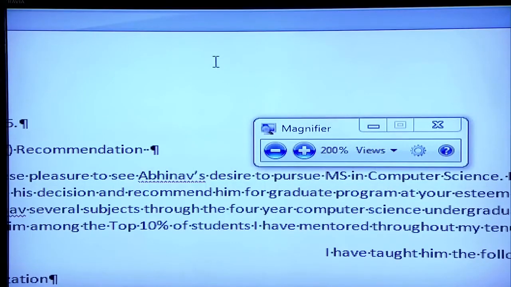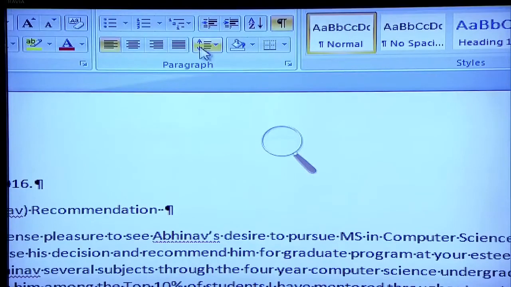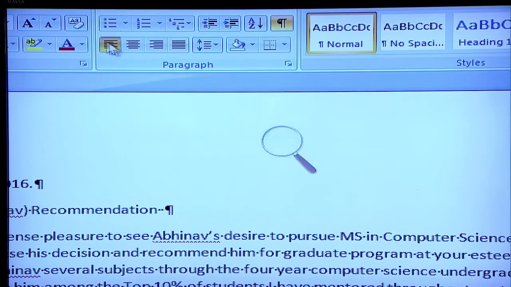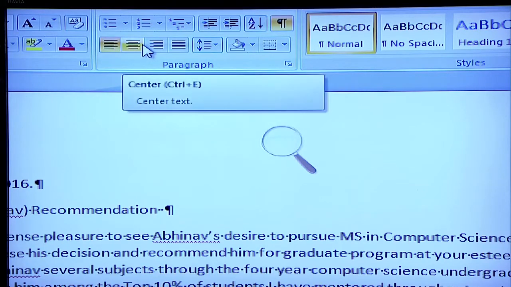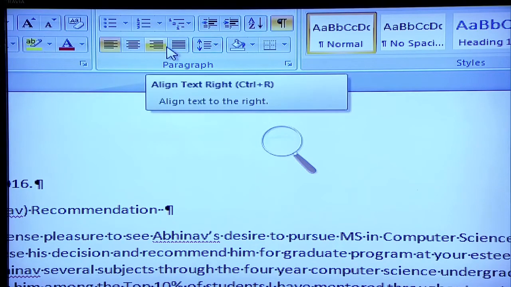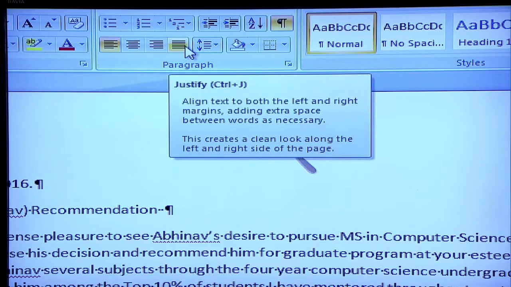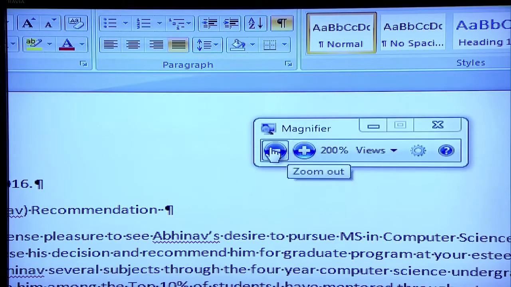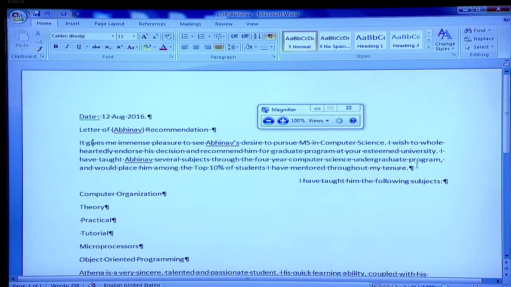So this is for left justification, this is for center justification, this is for right justification, and this is for both sides.